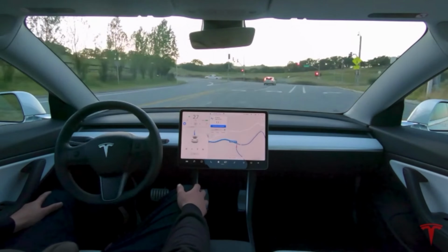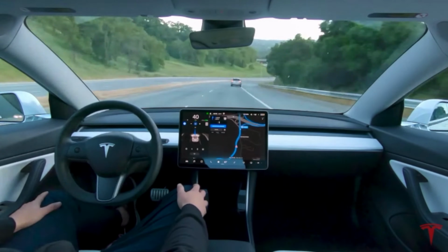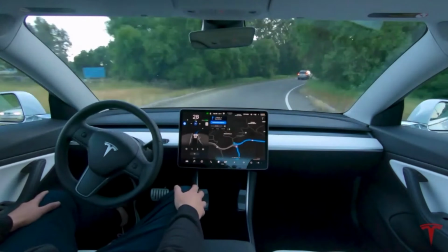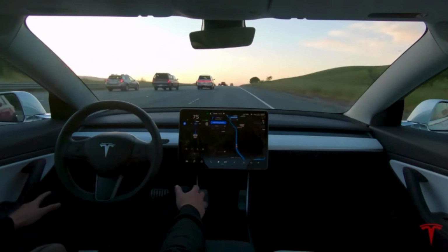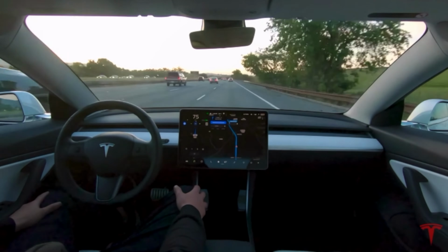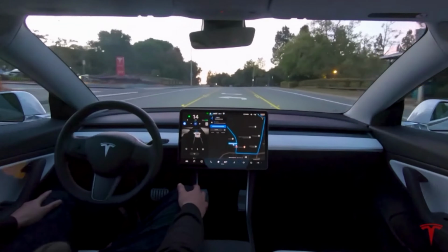Now in my case, I have the enhanced autopilot mode, which basically means that when I'm on the highway, this car will actually drive itself. You do have to keep your hands on the steering wheel for safety because full self-driving is not an option yet. But the nice thing with this is if there's a car in front of you, this car will automatically signal and it'll automatically change lanes. As well as when you're getting on and off the highway, this car will actually turn and get off the highway. But here's the thing, this feature is actually pretty damn awesome. I mean, the technology in this car makes all the other cars on the road look like dinosaurs. And I'm not even kidding, guys. I mean, it's really sweet technology that this car does have.